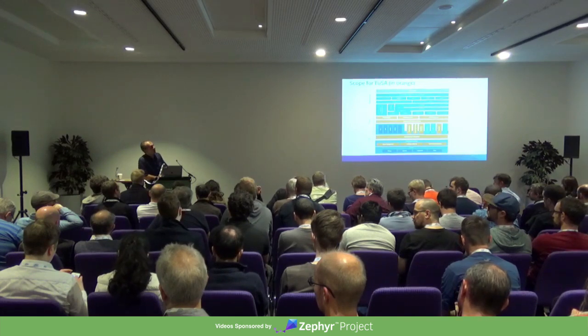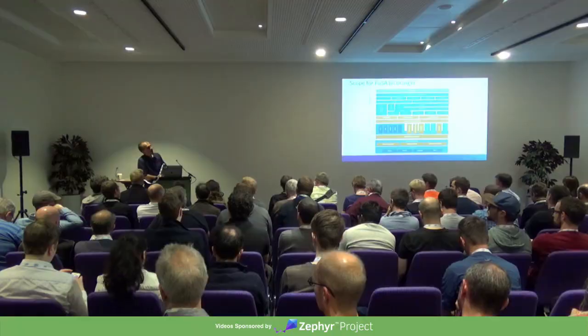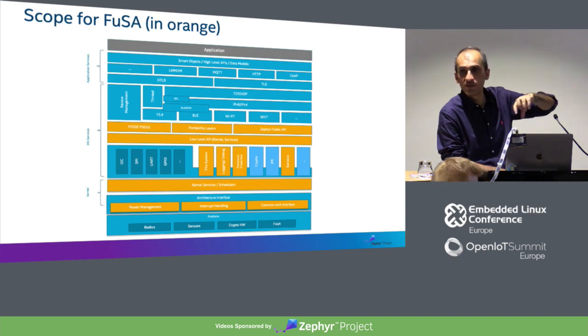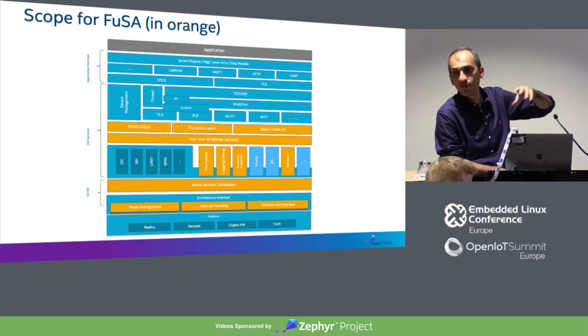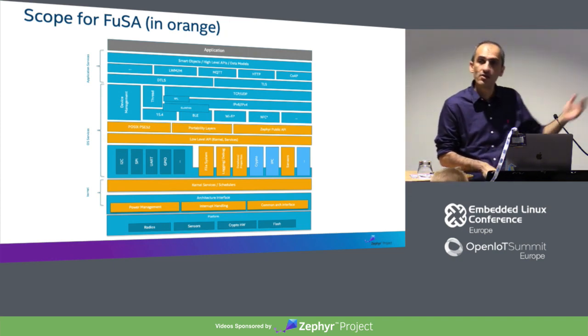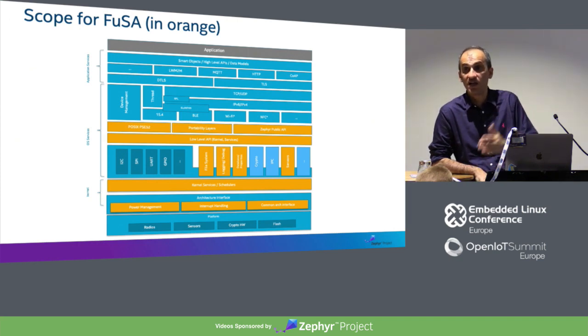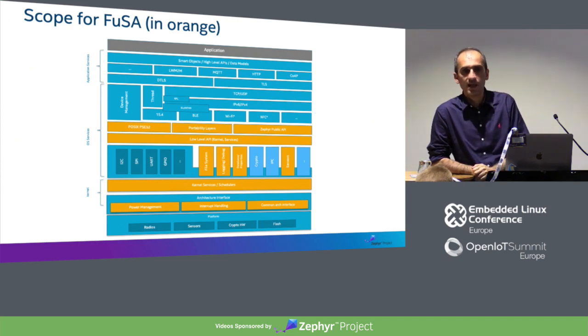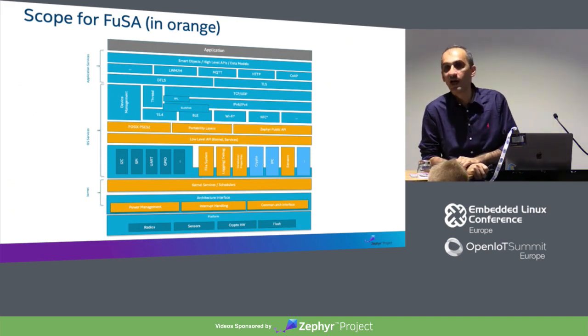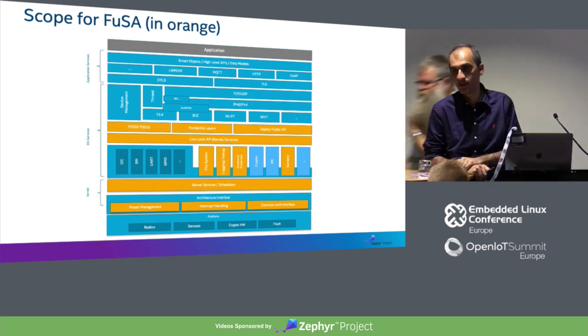So you are talking about replacing certain components with something that is certified, or running that on top of something else? Like if you have a hypervisor which is certified, run it on top. Yeah, that's definitely possible, and that's actually a use case we want to address as well. Zephyr already runs on top of ACRN, for example, and we are talking with the Xen project to do that as well. So it is definitely possible. It depends on your safety architecture and where the highest integrity level is going to run.